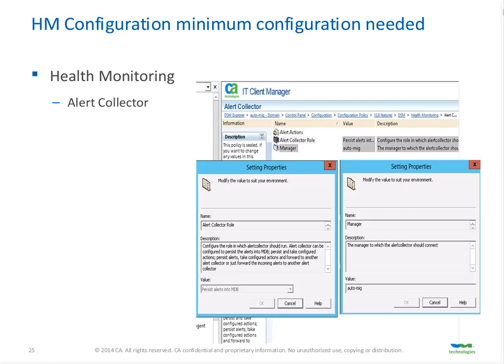Okay, so again, here are some of the configurations. First one that's critical is the alert collector role. So you would basically say, what do you want these alerts to do? You can either persist the alerts into the MDB, you can forward them, or you can store them and forward them are your options.